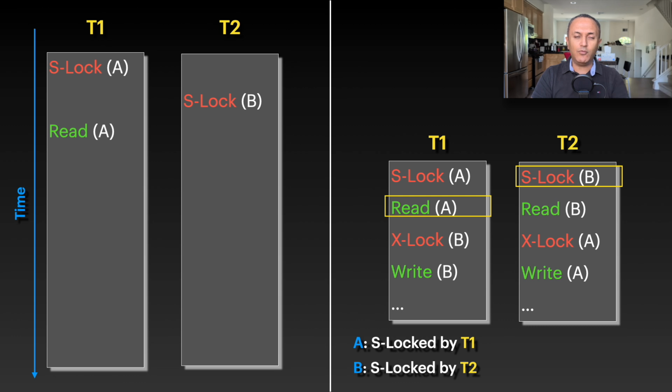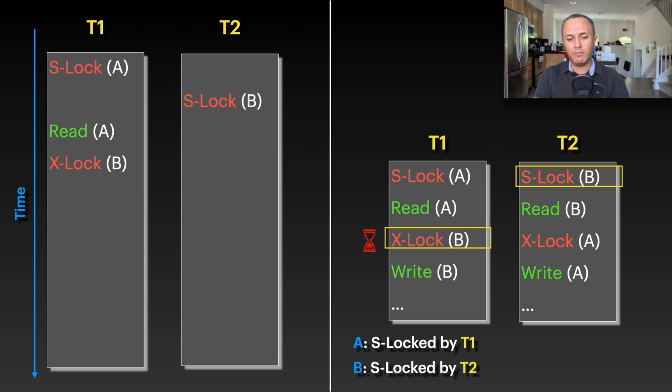Now let's say that T1 starts reading A, that's normal, it's fine. And then it goes to the point where it requests an X lock on B. Now B is already locked by T2, right? Using the S lock. Of course, the X lock that we're requesting and the S lock that's already there are not compatible. So T1 has to wait. So now T1 is blocked. It cannot proceed any further until the lock on B is released.